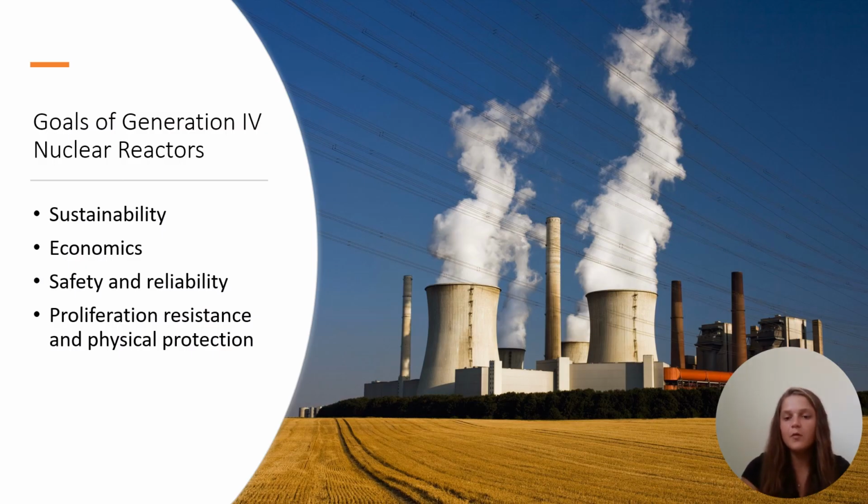Overall, there are four main goals of Gen 4 nuclear reactors, and we're going to start with sustainability. With sustainability, they aim to provide sustainable energy generation that meets the clean air objectives and provides long-term availability of systems. They have effective fuel utilization processes, and they aim to minimize the waste and reduce long-term maintenance and care for the facilities. These processes in these Gen 4 reactors also occur through a closed fuel cycle so that all of the uranium and plutonium and other extremely radioactive materials are reprocessed and recycled.